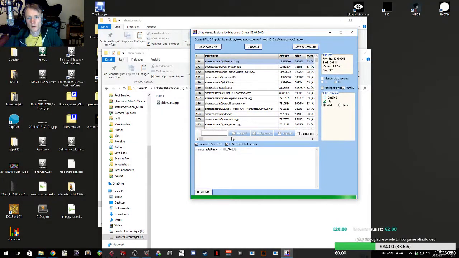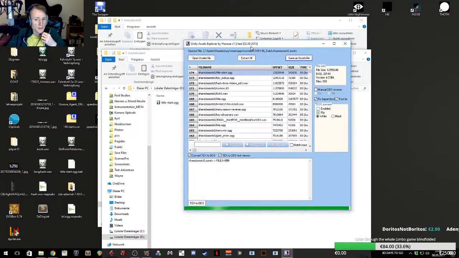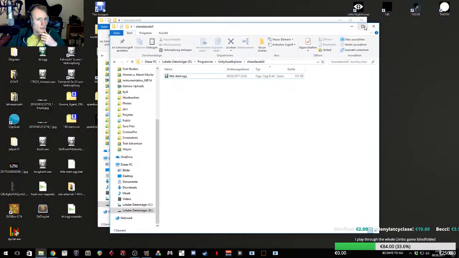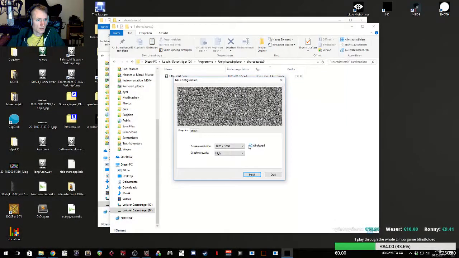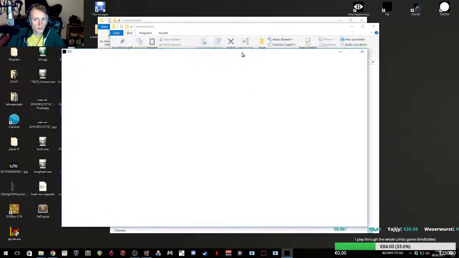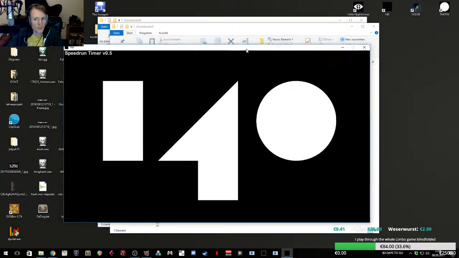Done. This overwrite process and replacement works on version 1.5. On version 1.3, which is more common to find on the internet, it doesn't work. This is why I use 1.5. But as I said, you can find this with a bit of Googling. I can close this now, and now if I start 140, let's see what happens. Well, of course it only starts as long. Let's start this in windowed mode and do this in potato toaster quality. And let's make the window glitch happen. Yeah, there we go.